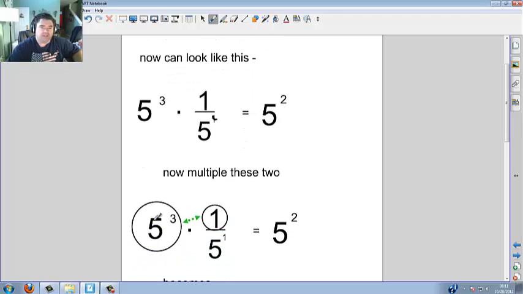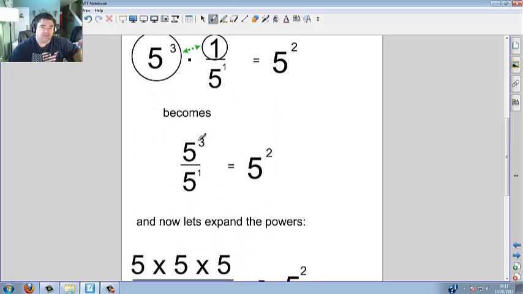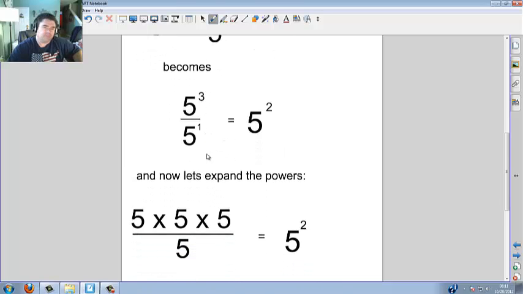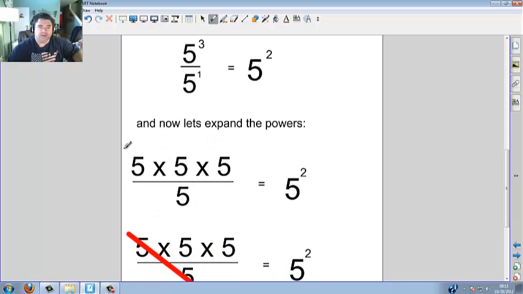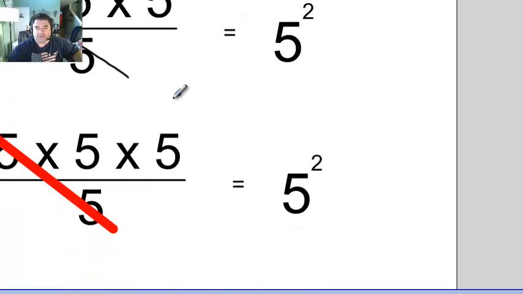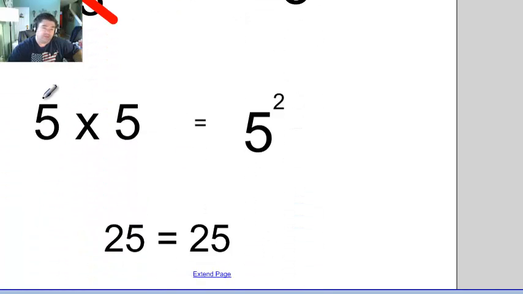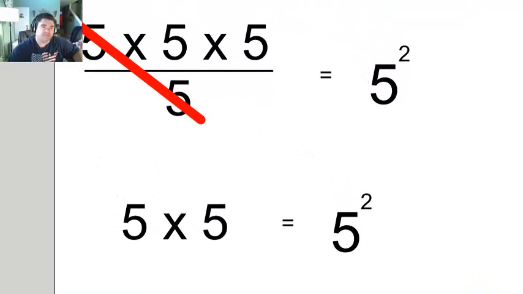But what you would do is you would take 5 to the third times the 1, so this would go on top, and then you divide by 5 to the first. In other words, you're saying, okay, I got 3 5s. I'm going to take away one of the 5s, and I have 2 5s left. You see here, 5 to the third over 5 to the first equals 5 to the second, and we're going to talk about why right now. You notice that 5 to the third makes 5 times 5 times 5. Okay, and 5 to the first is just 1 5. 3 5s versus 1 5, they go ahead and fight it out. You lose a 5 from each one, and 2 5s are left. And therefore, 5 times 5 is 25.